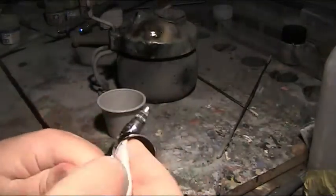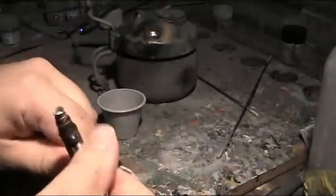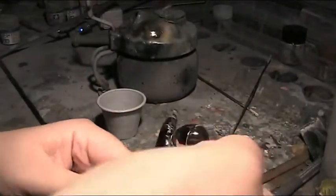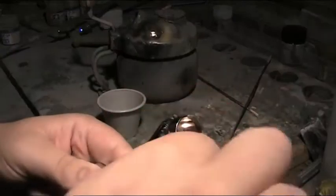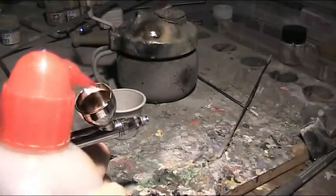So what I like to do next is just wipe out the internals of the cup and clean up any spill I've done outside. It's not a very good sight on my end. It's always harder to do stuff on camera. And once everything is nice and clean, we'll flush it a few times with thinner. Just fill the bowl up a little bit.